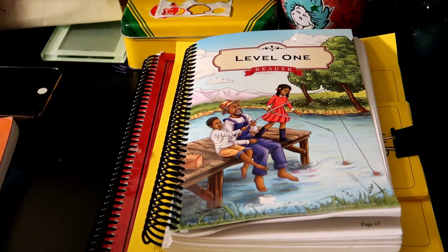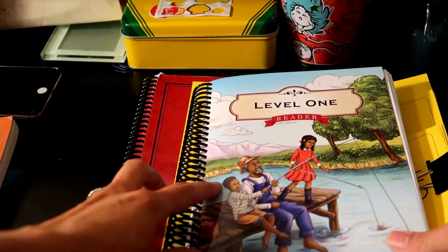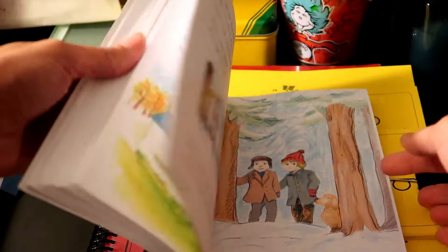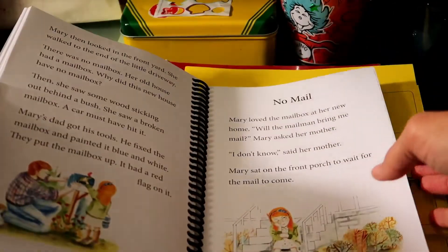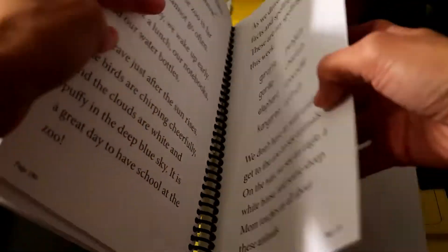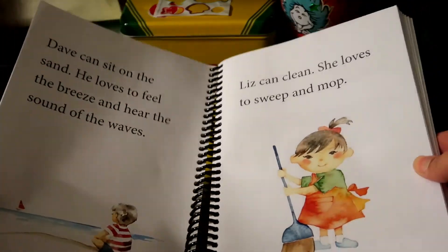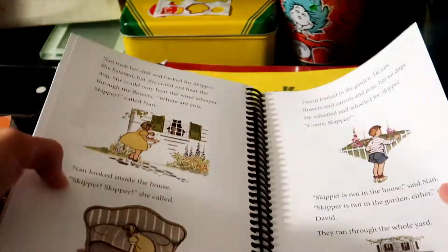So now here's the review and I'm going to take you on a sneak peek inside the book and see what it's really like. This is Level 1 language arts curriculum for the Good and the Beautiful. It comes with a reader — I'll just skim through it here — it starts off with simple sentences and by the end they're reading a little bit more complicated stories.